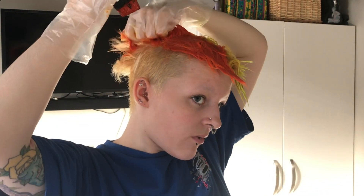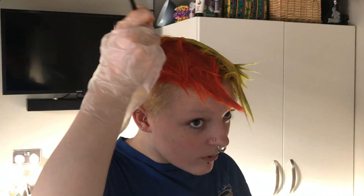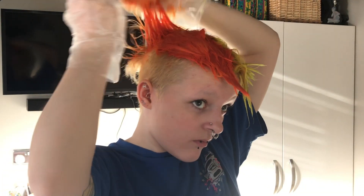I'm never quite sure whether I should theme my makeup looks or not, because obviously people don't necessarily know certain characters. But I feel like Bowser is quite a universal one that most people know. Now that I've dyed my neck orange — dropping the brush — I think we're done with the top. I'm going to wash my gloves, wash my brush, and come back to do the sides. The sides are a much easier process, just like bleaching the sides — takes about five minutes. Which is great because this takes about three hours to set, so the quicker I can get it on the quicker I can actually do something.